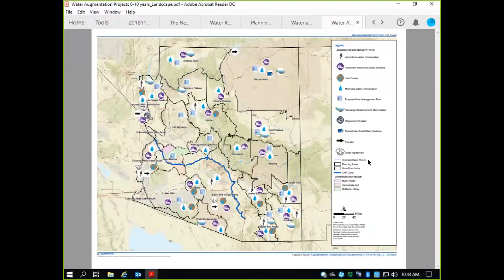Other users. Return flows. Although if you take, for example, Buckeye Water Conservation and Drainage District, they do augment the groundwater, but in a place where it doesn't need it, and they do put restrictions on their irrigators through the summer because they don't have enough water to serve all that they would like. And that's probably because they don't have enough homes.